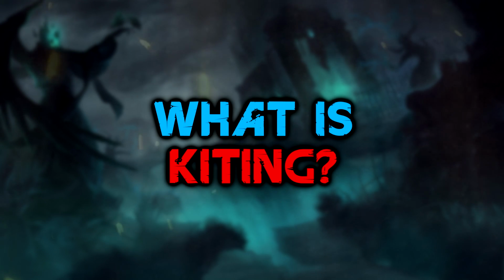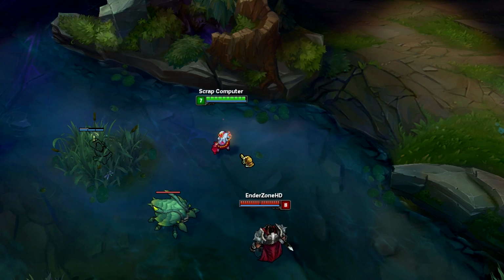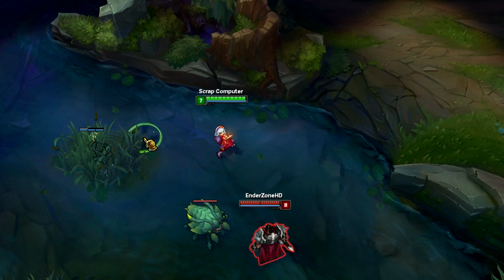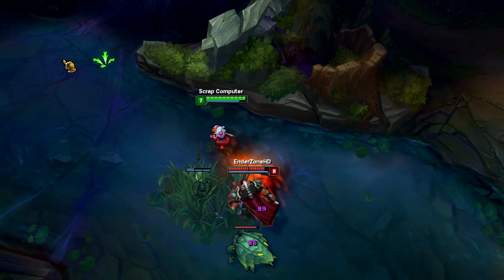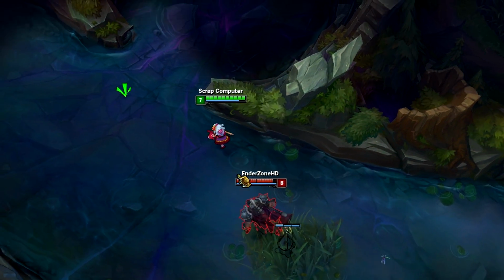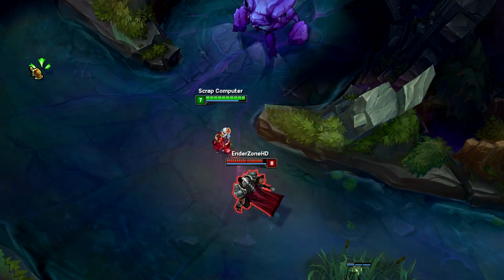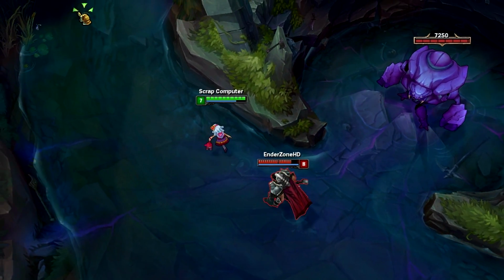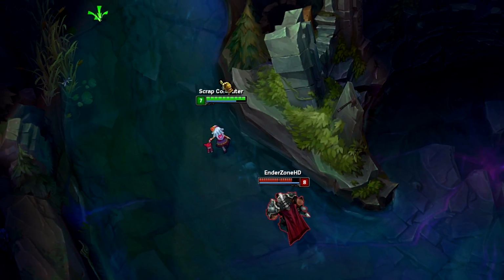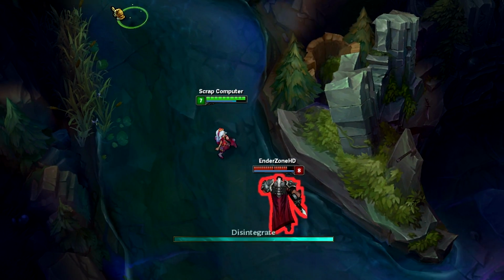First, you must know what kiting is. So what exactly is kiting? Kiting can go by a few names: stutter stepping or walking, animation cancelling, and of course my personal favourite, kiting. I'm going to be using the term kiting, and this is also going to extrapolate out to counter kiting as well, which I'll cover. Kiting is a term used to describe a scenario when a champion can attack and use spells on another freely, whilst being just outside their enemy's attack range.